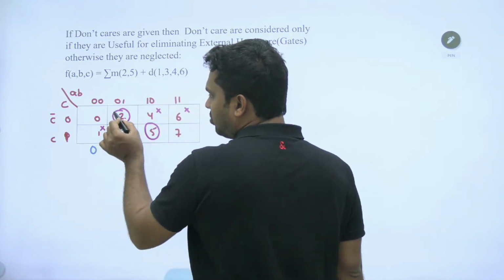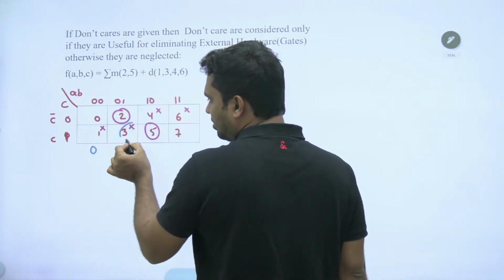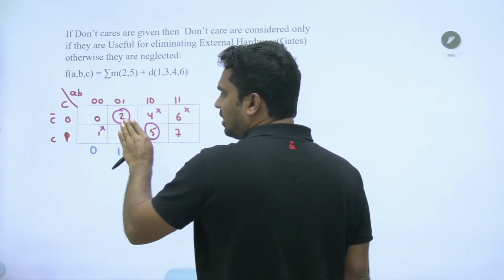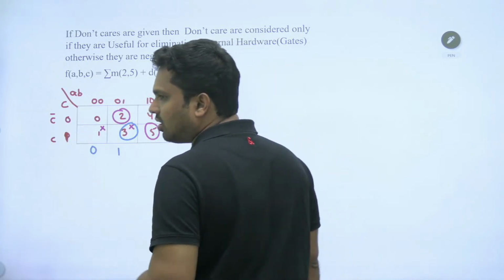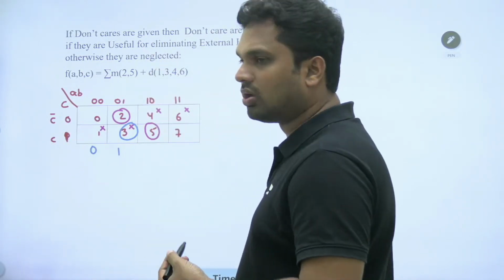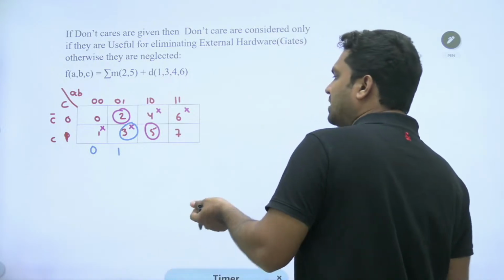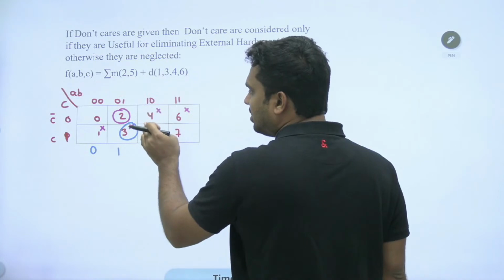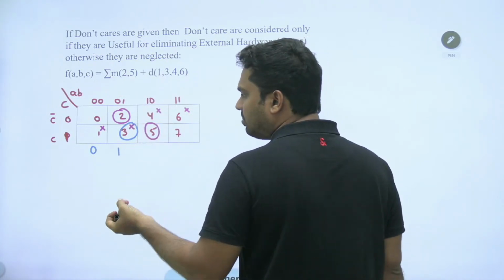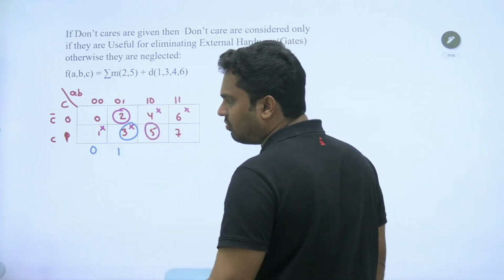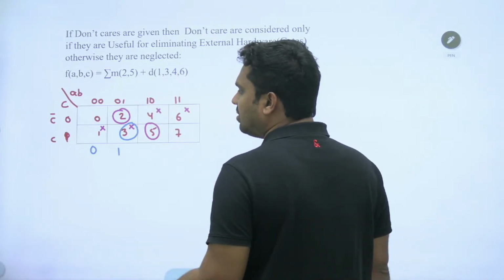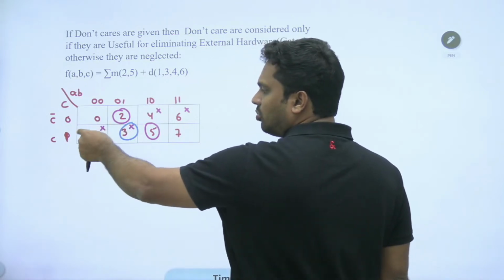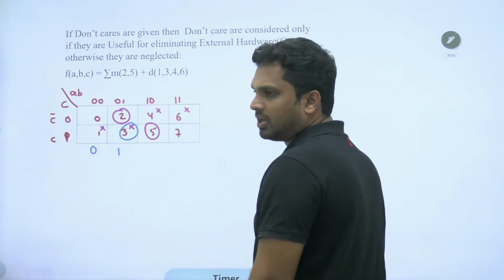Here if you consider the don't care, you get C bar plus C, which is 1, we take it. If you neglect the don't care, C bar inverter is required. Instead of that, better to directly consider the don't care and eliminate the inverter. If by chance any of the other function is like this, suppose 4 is the minterm, 5 is not a don't care, then C bar may come, then you need not worry about it because the inverter already comes, so we use the same. But here, check the possibility. Here even if you take the don't care, no problem. Logically C is also okay because it is a don't care.